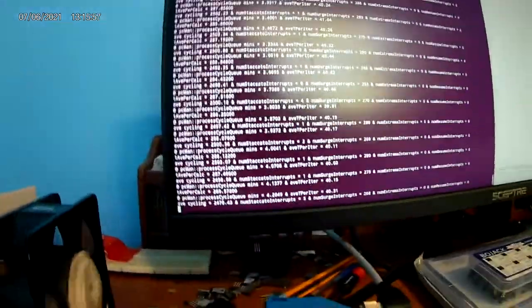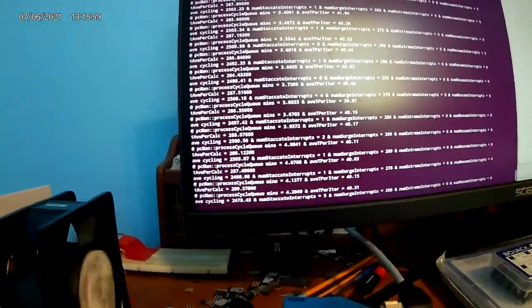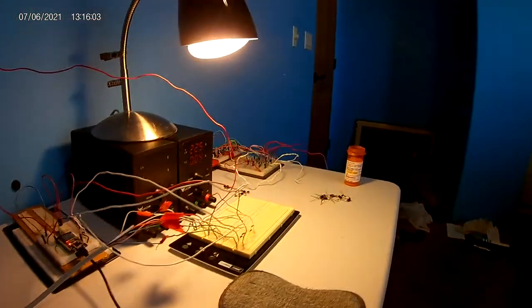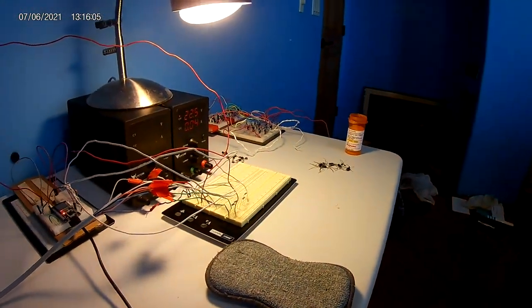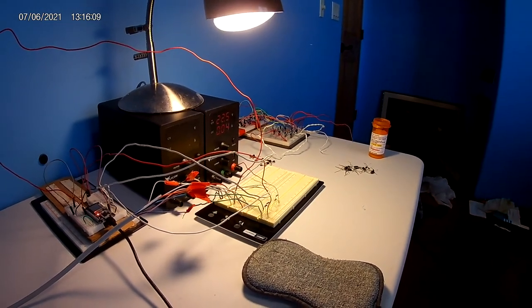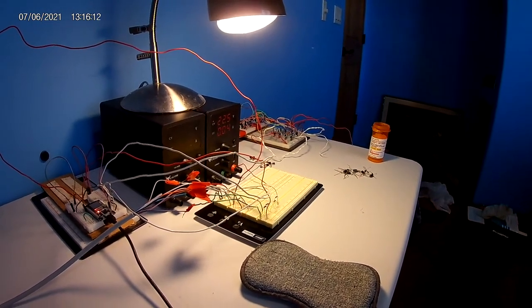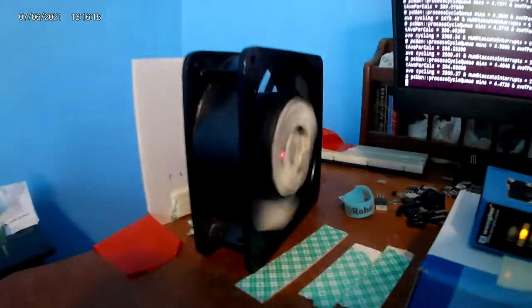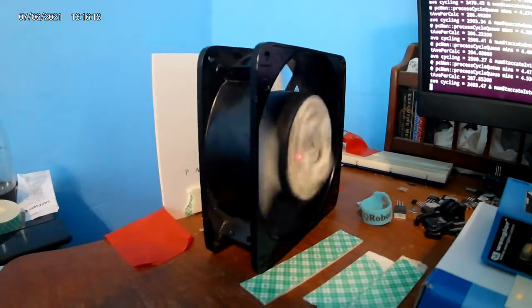How about that? Next up, the actual shock absorber, building everything over here. I'm going to get a bunch of these things set up, and it's all ready to go. So I think within 2 days, we won't be looking at a fan. We'll be looking at a shock absorber.